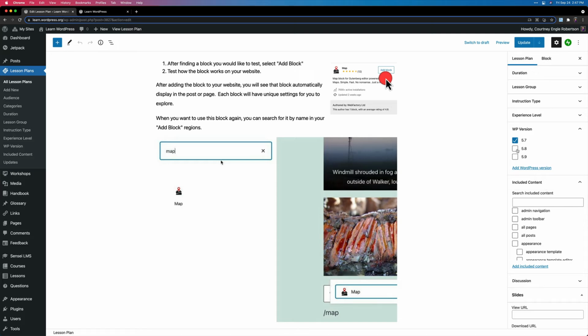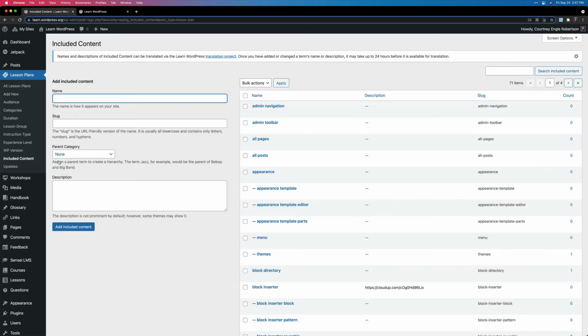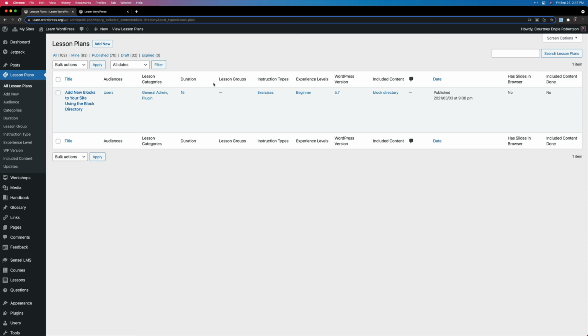And if you can decipher what version of WordPress might be visible on the screen, if it looks the same as what we currently have, then check off the same version and call it good. That will then appear in the included content. And when we're looking at the included content, I've already checked off one as having the block directory featured inside the content. What will be powerful in the future is if somebody would like to come through and edit all of the content about that particular feature of WordPress, that they come in and look at just that one particular feature. So I could click on this and see, oh yes, this is the feature. Here are all the posts that have that particular feature.